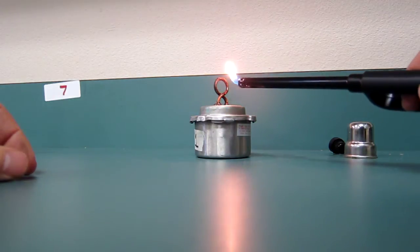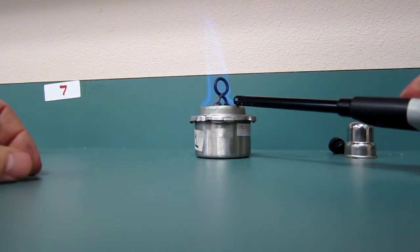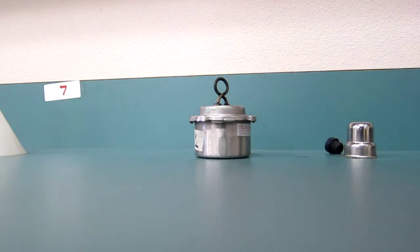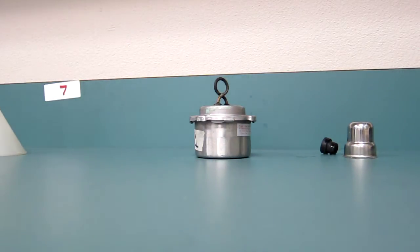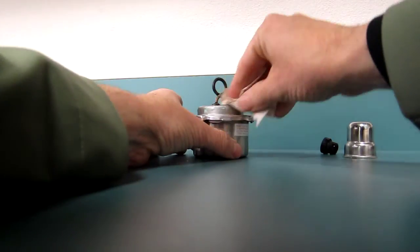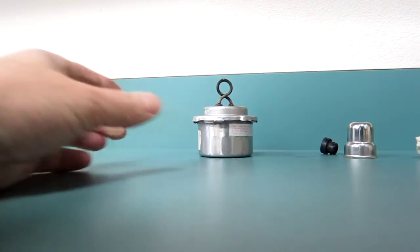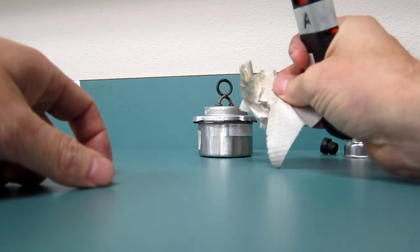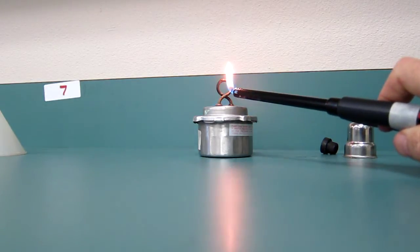Light it. Technically you can just hold it here and it will light. This one had alcohol at the base, and so it's burning from the bottom and it's burning too high. So I'm actually gonna blow that out, okay? And I may even have to wipe up some of this alcohol down here. And you just make sure it's not too hot. Wipe that alcohol off. It sometimes gets a little extra when you put the lid on the first time. Make sure you get this out of the way completely. Now it has alcohol on it and it's highly flammable. So you can throw that in the trash and then come back and relight it.